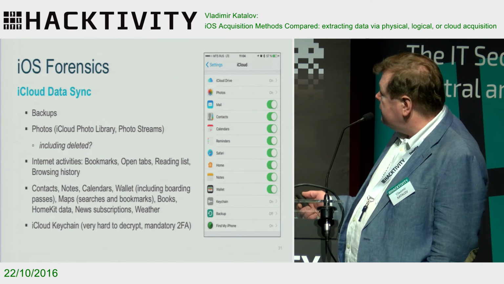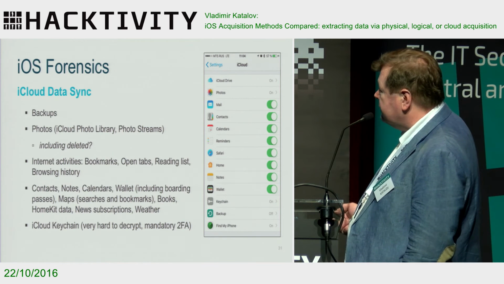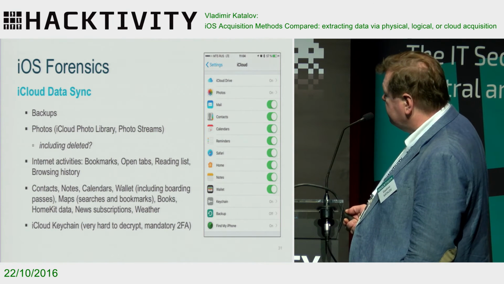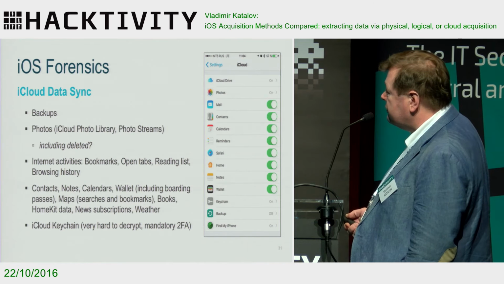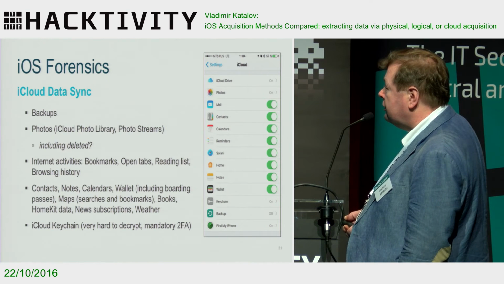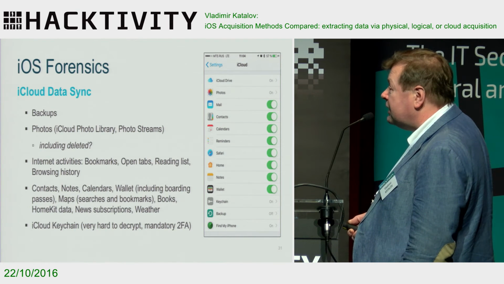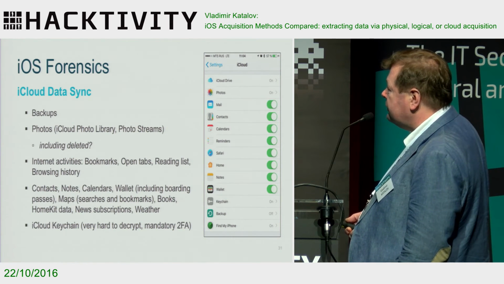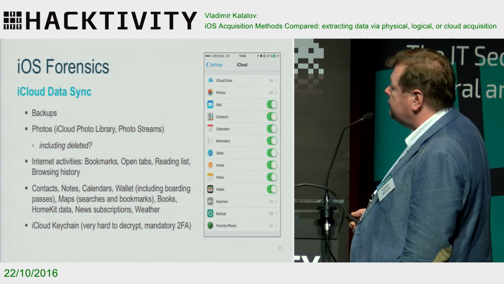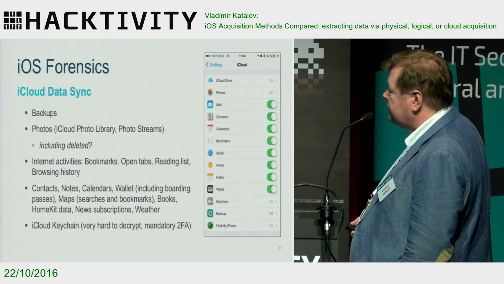If you go to the iCloud settings screen on any iOS device, you'll see that a lot of other information is being synced. There's your complete internet activity. It doesn't say so under Safari, but in reality it is bookmarks, all the open tabs on all of the devices connected to the same account, the reading list, so cached pages, and the complete browsing history, and probably even search history. We haven't discovered that yet, but I think it is there. And also, of course, the contacts, the notes you create under the iCloud account, your calendars, your wallet, even if you think that you don't use it, some information is there.